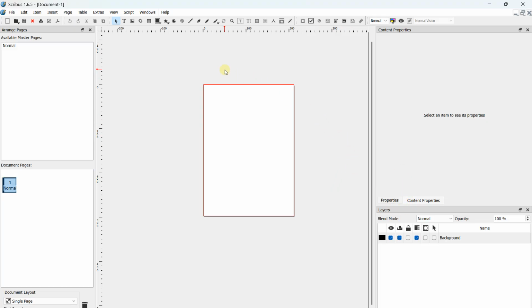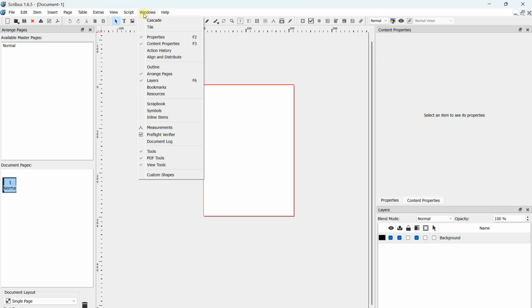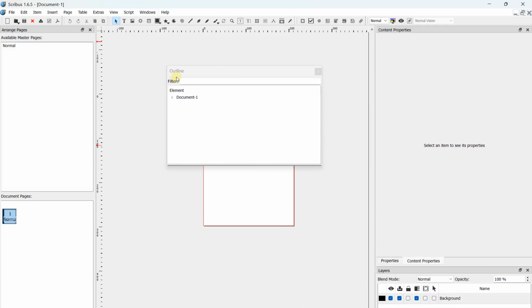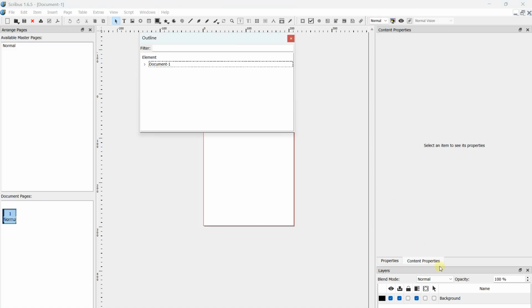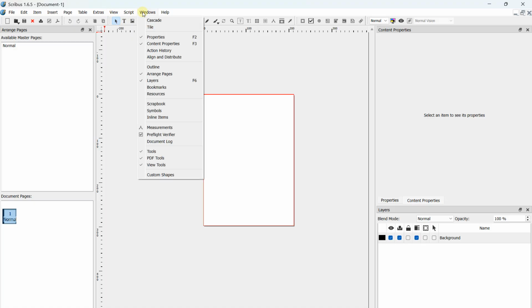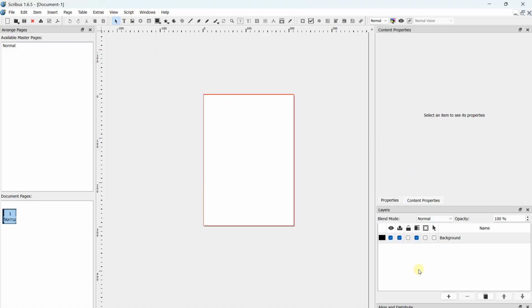And for the rest, you can also adjust a little bit more. So what you can do, for example, if you want to have the outline, it can be interesting: you will have a panel just like this with outlines, where you can have a summary of everything that you have in your workspace. Something else you can do when you go on Window is use align and distribute.